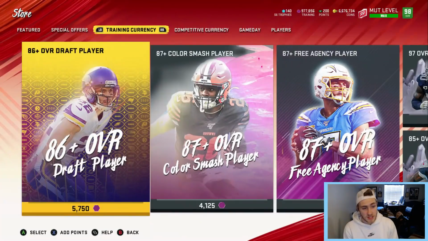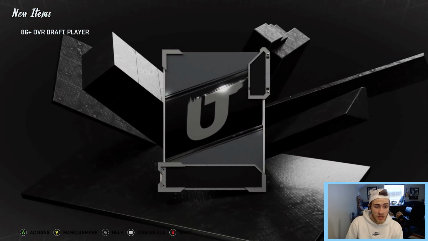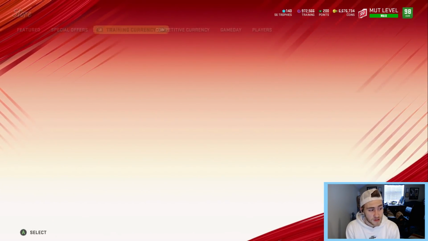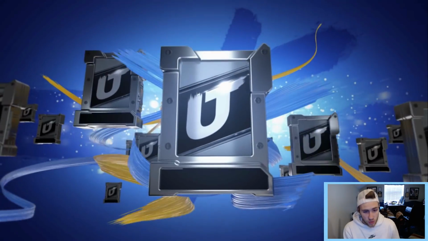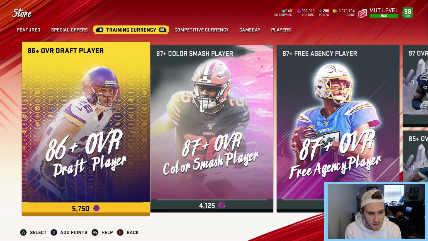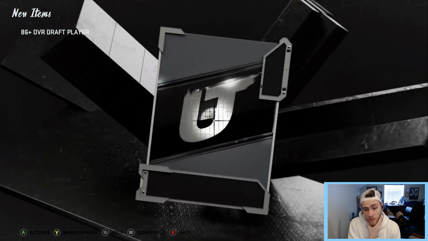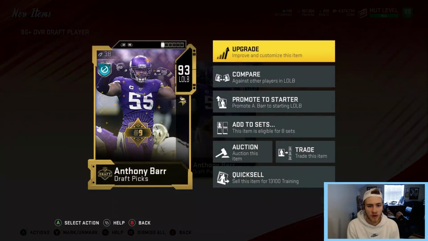Oh my lord. All right, this is not a good start at all. These packs are super expensive training wise. They're 5,750 just to get a bunch of 86s right now. So of course my pack luck continues to be crap. Okay, can we at least pull a 90 please, and not just a bunch of 86s? No, we're just going to get a bunch of 86s. This pack coin wise costs about 2.5 if training is around 2. Oh, there we go, we finally get a 93 Anthony Barr right here.